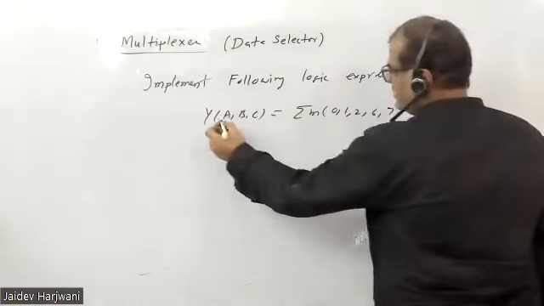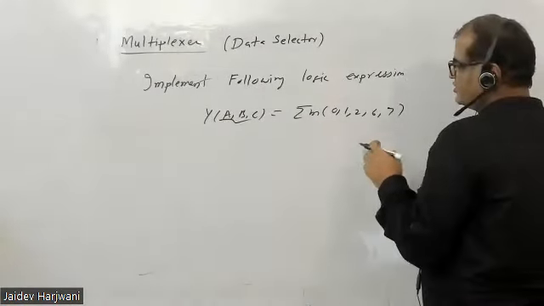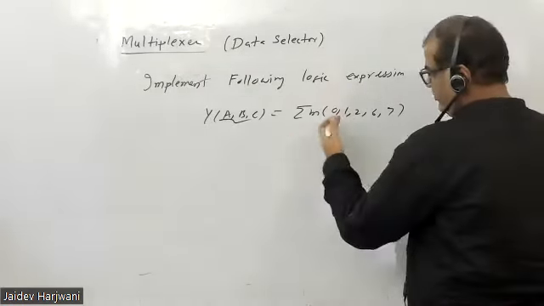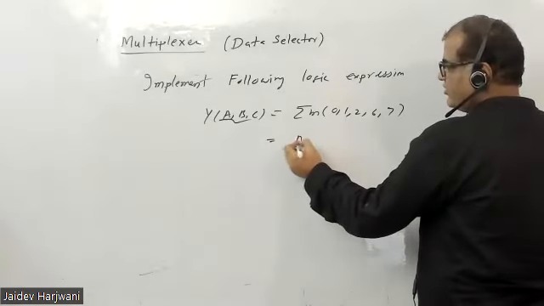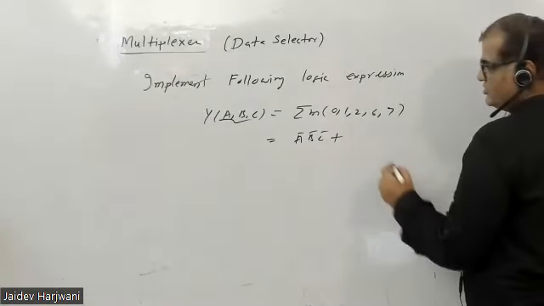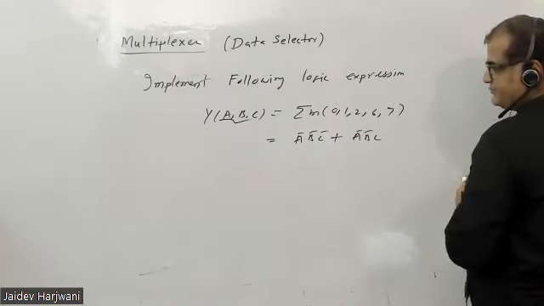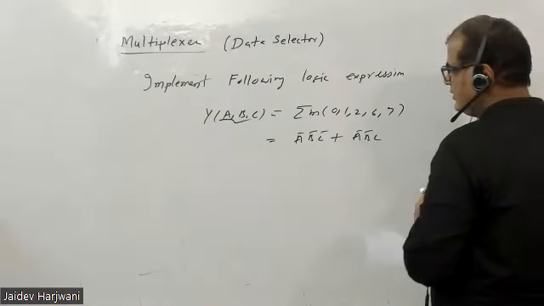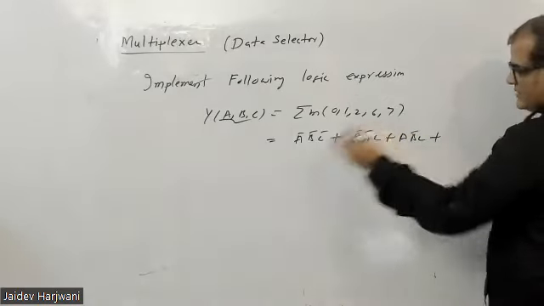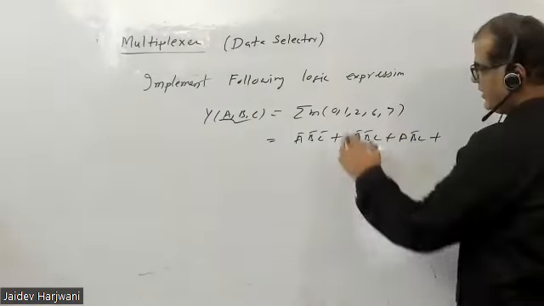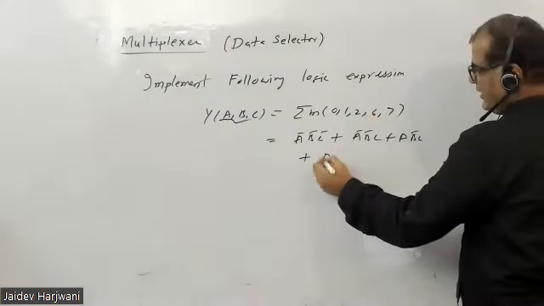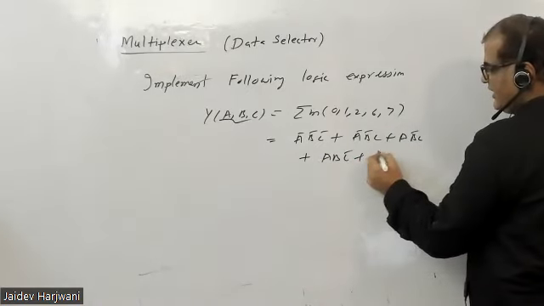Now a 3 variable function can have 8 states. Out of 8, some states are given, other states are not there. Now if you write this, m0 means what? A bar, B bar, C bar. M1 means 0 0 1, A bar, B bar, C. Yes or no? And 2 means A, B bar, C. Now I am writing this, but there is no need, you can do it directly. But just for your understanding, I'm writing 6. 6 means 1 1 0, A B C bar, and 7 means A B C.